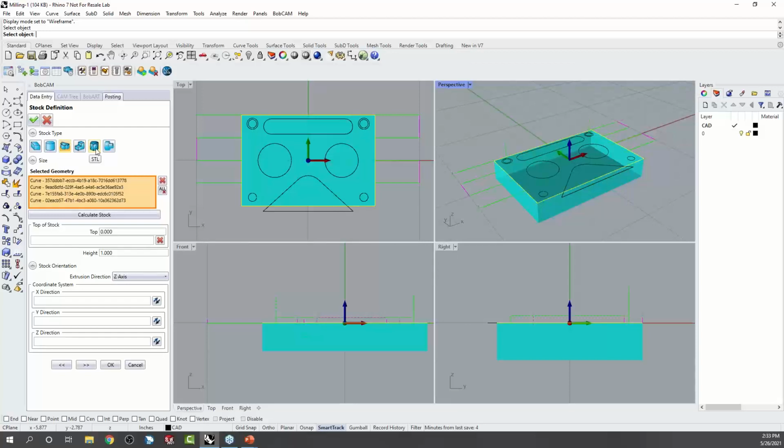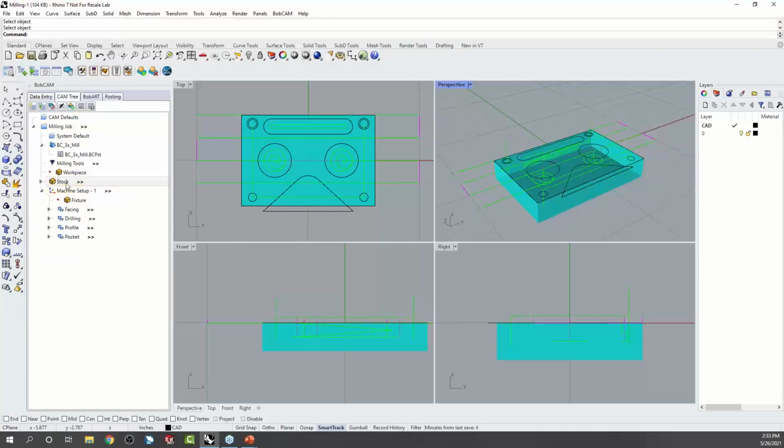An STL file, you may run a simulation, save out the STL file and load that back in as your stock or your in-process stock. Or you could use a revolve profile if you've already turned a profile down. Okay, so that's a little bit about the stock definition. I'm pretty sure in this example, I just selected the outside sketch.